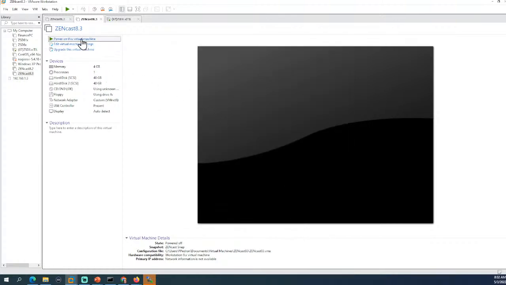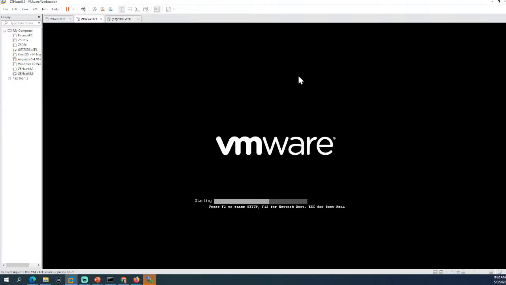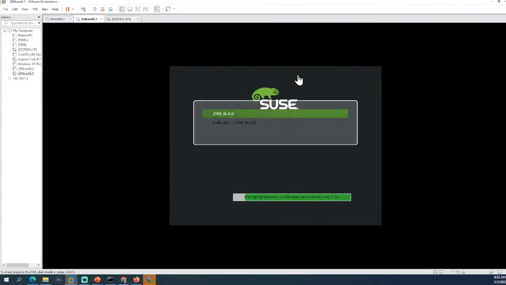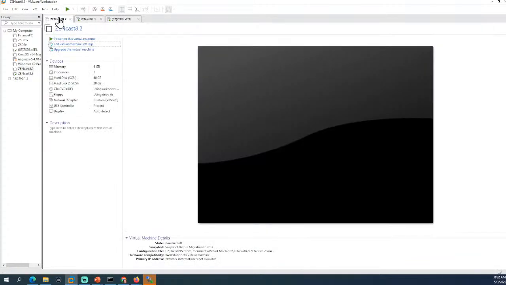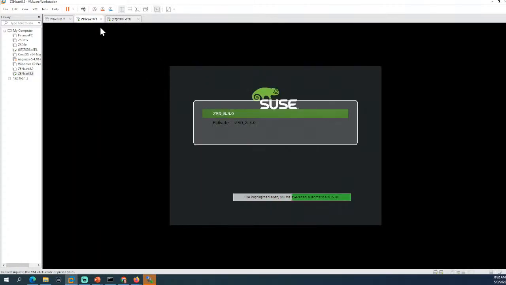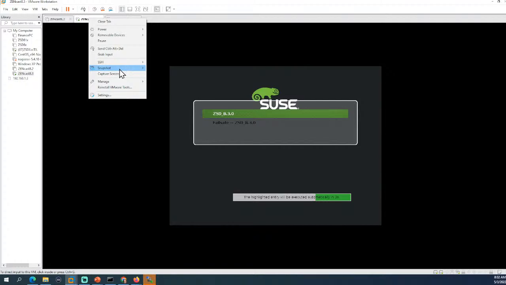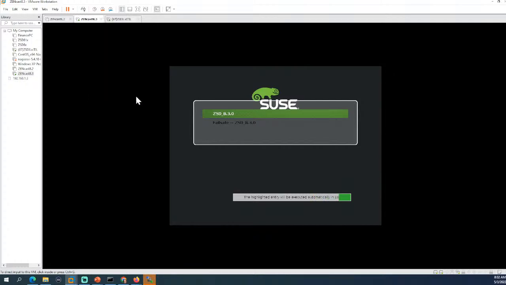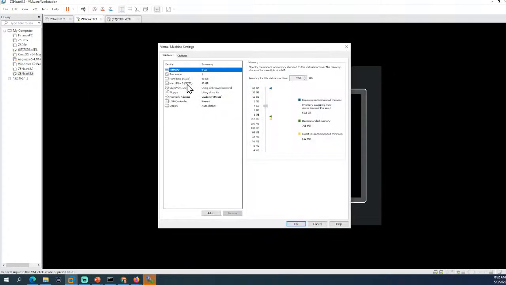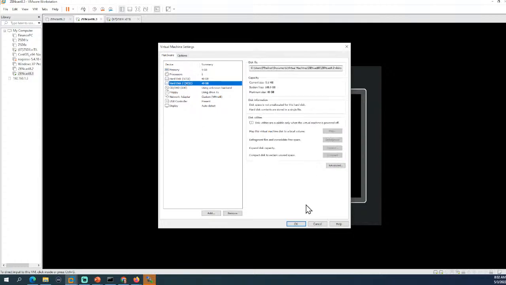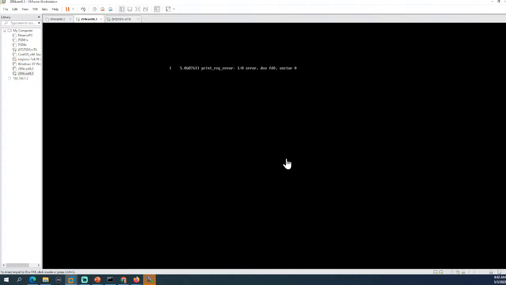And let's power on this machine. I'm checking something because I noticed that it's a 40. I thought it was a 20, but let's see what happens here.